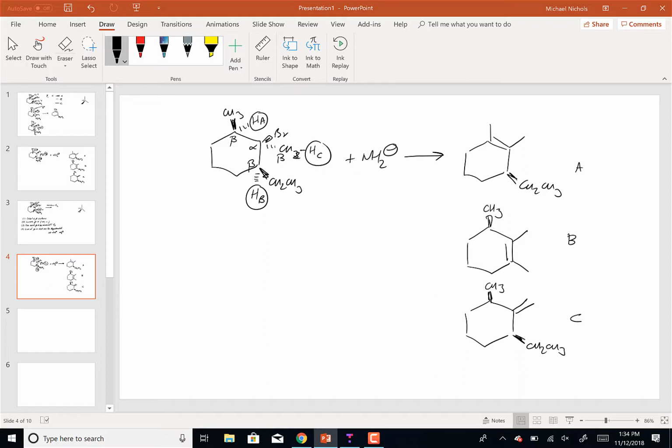Carol? So the size of the alkyl groups doesn't matter? The size of the alkyl groups has never mattered, right? If we think about when we've said tertiary carbocations, did our tertiary carbocation matter if it was methyl groups or ethyl groups? No. And the same thing's true for the double bonds. So the size of the alkyl group attached to the double bond does not matter. It just has to be an alkyl group.